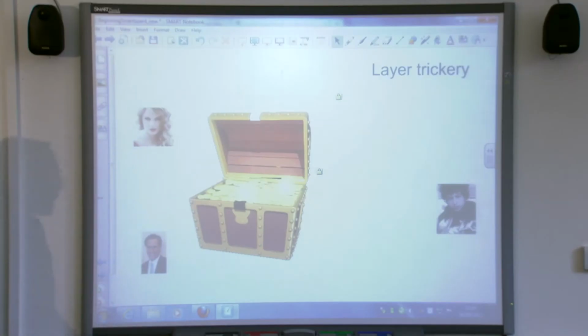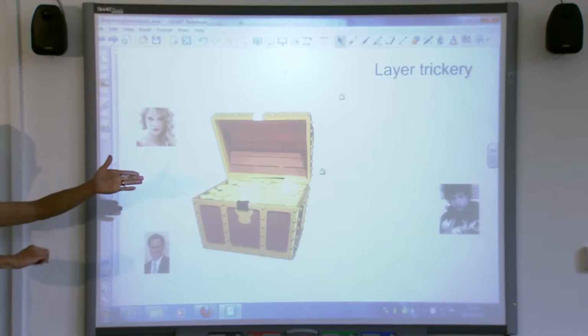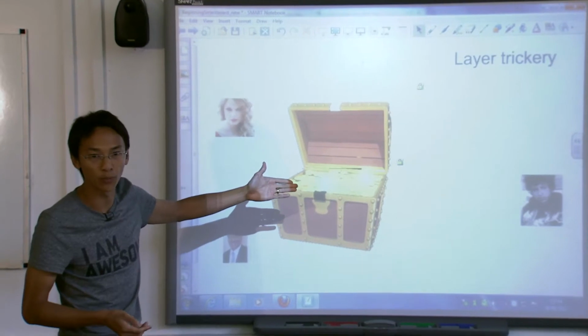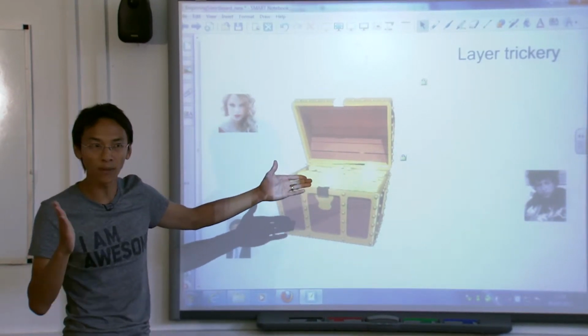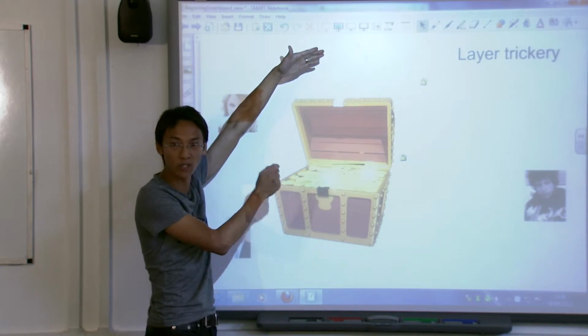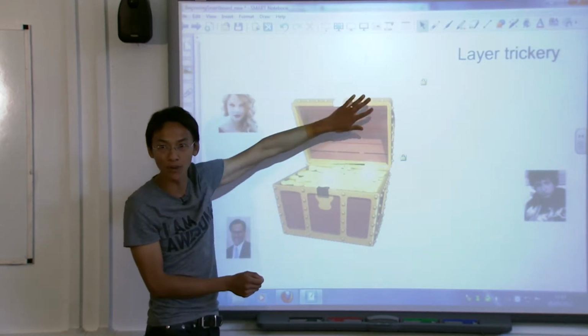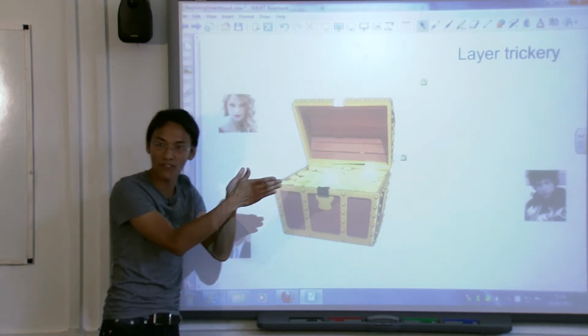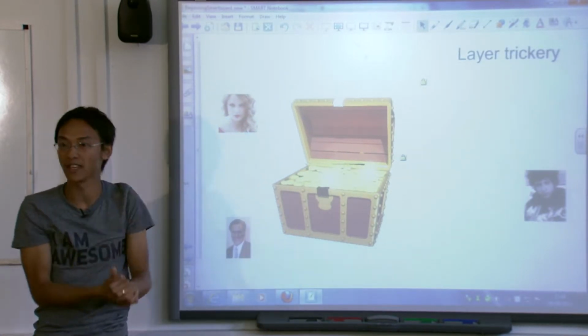Whenever you put an object on a board, objects go on in layers. Imagine that when you're writing something on a board, you put down an acetate layer, a little bit of clear plastic, and write on it. And then when you put another object on the board, it goes on another piece of clear plastic, and you write on that. So whenever you put something on a board, it goes on top of other things.